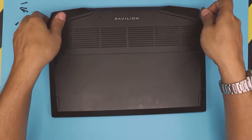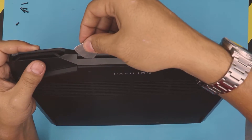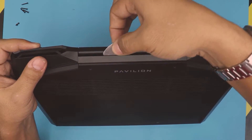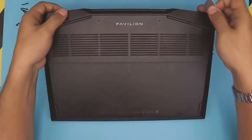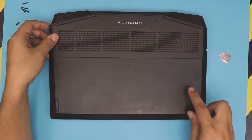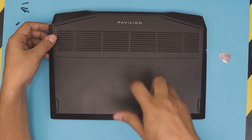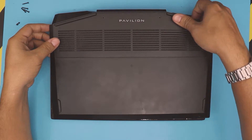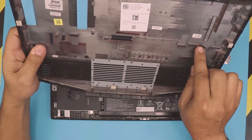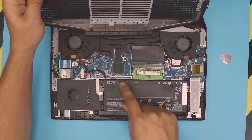Once you've got the front and the sides, you want to grab it on the back side right underneath — there's a space. Stick the pick right there and twist it. Once you've got it all the way around, you're going to feel something holding right in the middle — there's a clip right there that holds it from the battery side. You just want to pull on those and they'll release. These are the two clips, one on each corner of the battery.